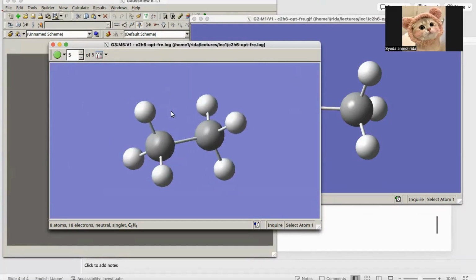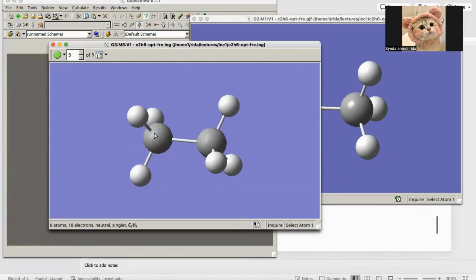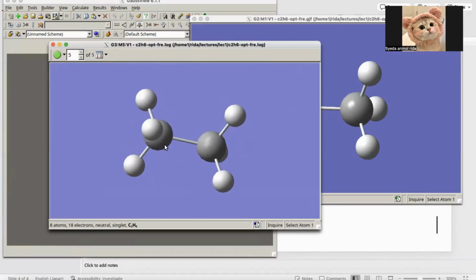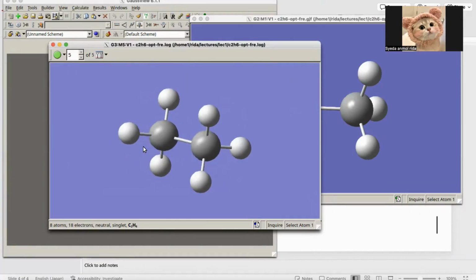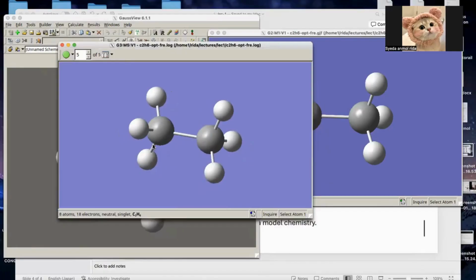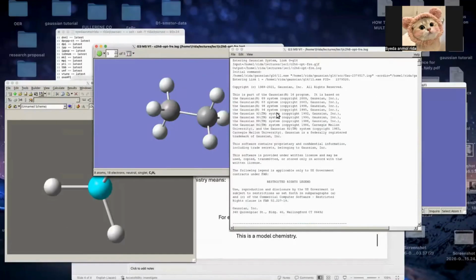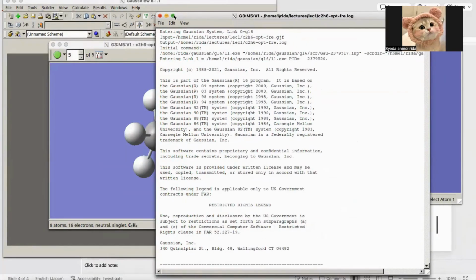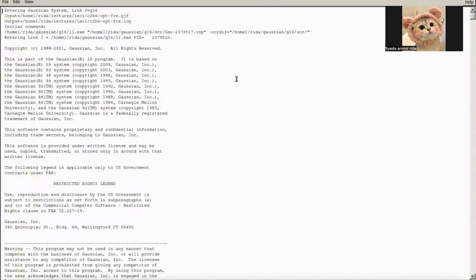This is how our input and output files look in Gaussian. Then in the next lecture, we will learn how to create the input file and how to set the parameters in input files. And we can see our output file in the form of a text file.